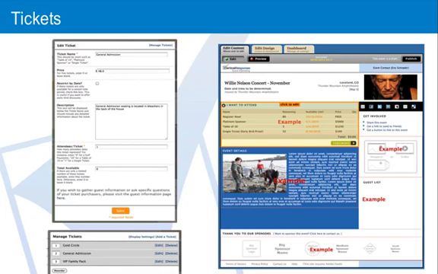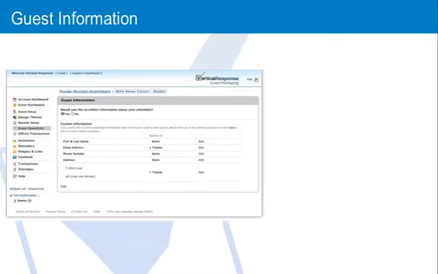And here's an example down here as well of the tickets. Now, with the tickets, you can also collect some specific information about the people attending your event. And whatever information you need to collect, you can do that. We have some basic stuff, like first name, last name, email address, basic contact information.